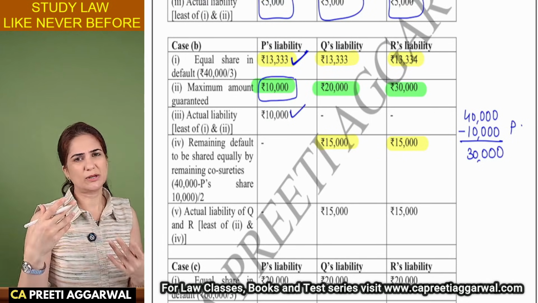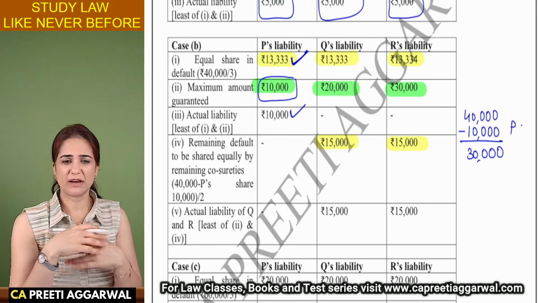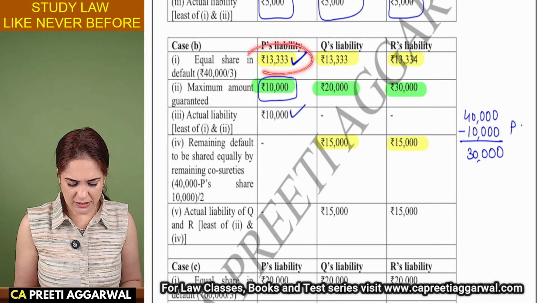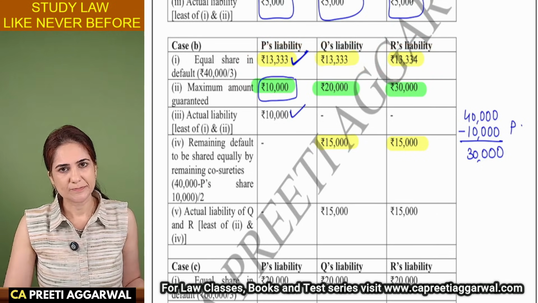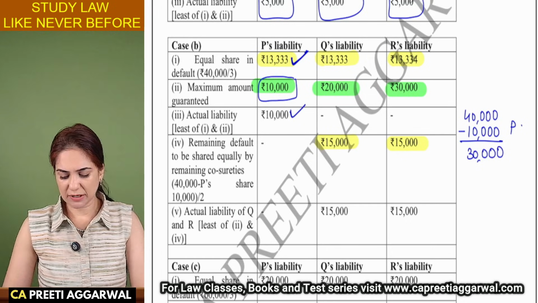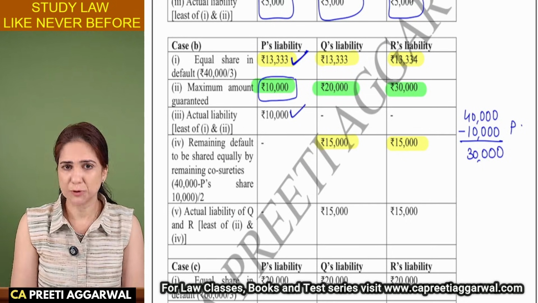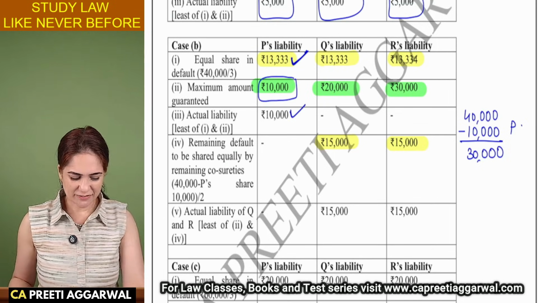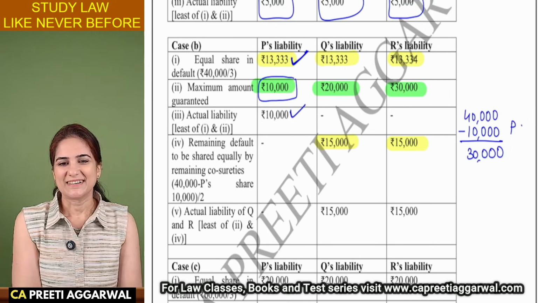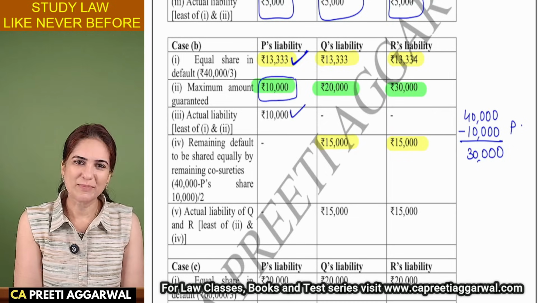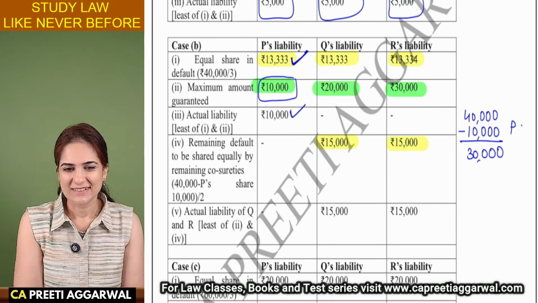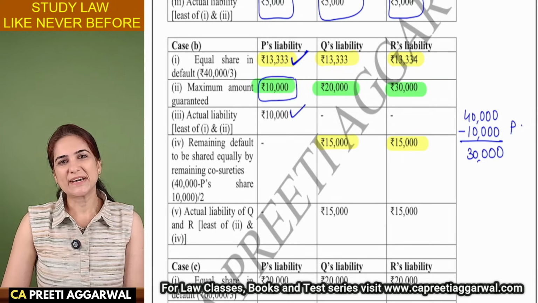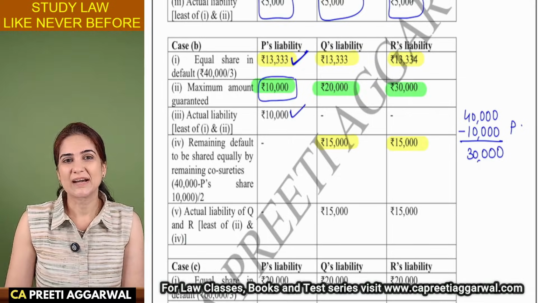They may know each other, they may not know each other, they may enter into a single contract, they may have different contracts, that doesn't matter. For us, all the sureties are equal, they will bear the liability equally. A theory question or a case-based question can be asked on co-surety. And with that, we come to an end of our revision. So we revised the entire part on contract of indemnity and guarantee. In my next part, I will be revising the contract of bailment and pledge.